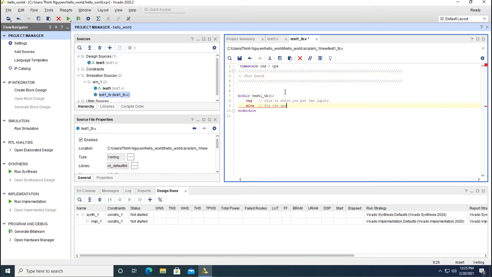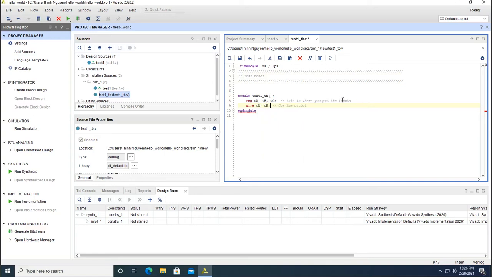I don't know how to explain this, but just imagine this is kind of like a temporary variable that your simulator is going to use to run your simulation. So instead of using the keywords input and output in the test bench, you need to use registers and wire. So now let's create some temporary registers and wire. I'm going to call them TA, TB, and TC. Semicolon, and for the wire I'm going to call it TD and TE, and this is more of my output.